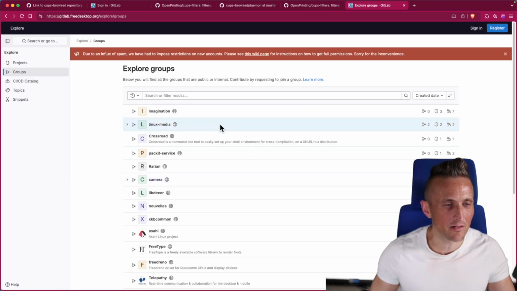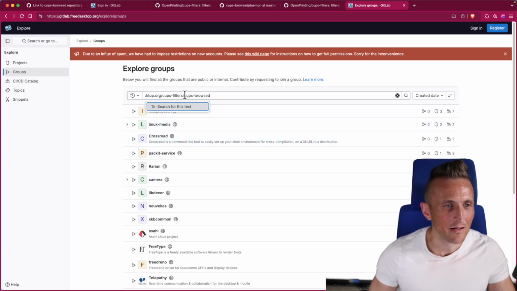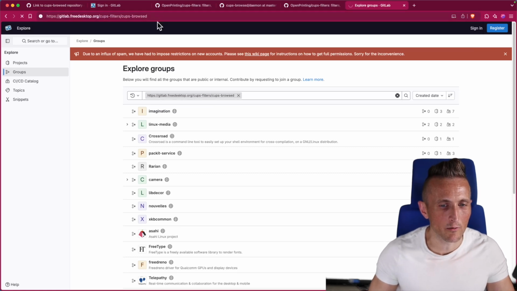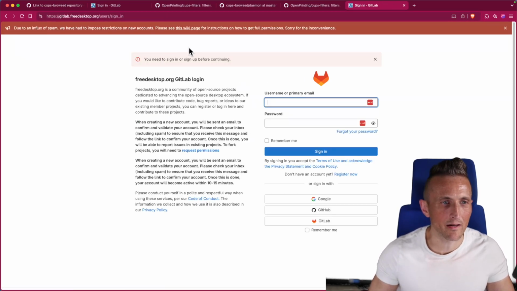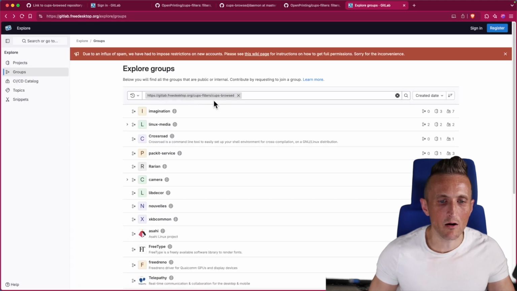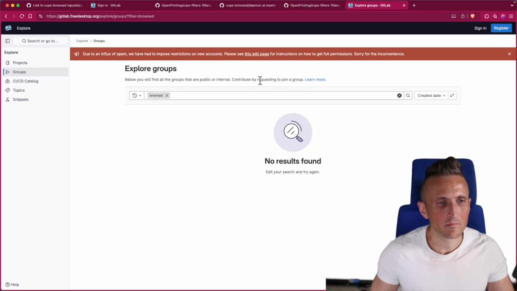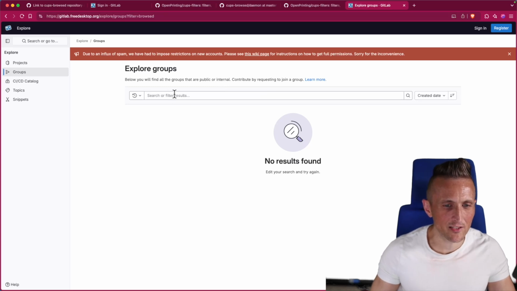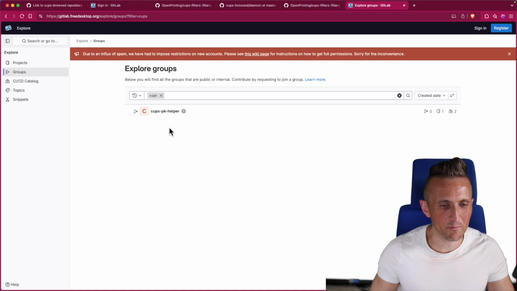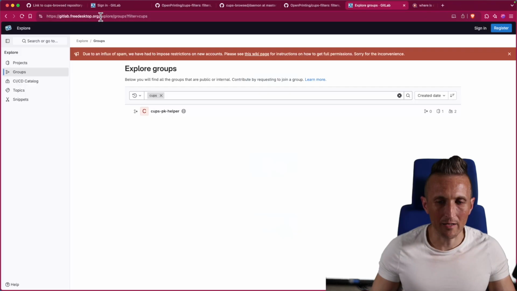Let's see if the URL, okay, so this is where there is a repo. It's technically right. But did it get the right one? If I put in the URL it gave me, that's wrong, right? I just opened it a minute ago and it looked wrong. Yeah, it's asking me to log in anyways. Oh, it must be a private repo. Is anything for cups even out here, actually? Oh, so there's a cups PK helper. Okay, well, I'm giving up for now.